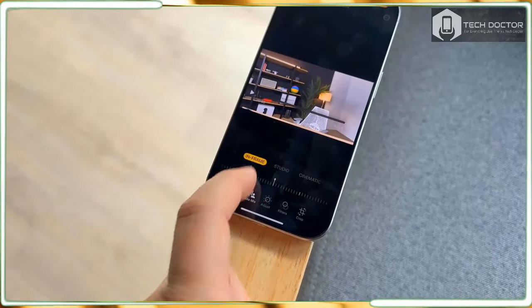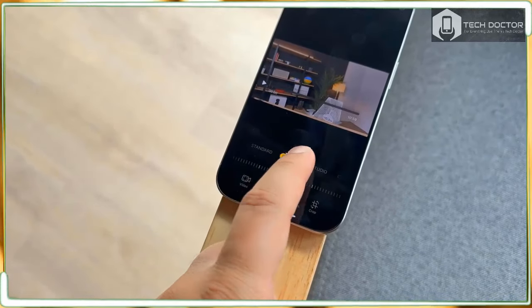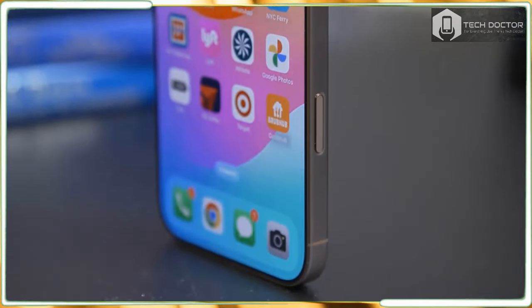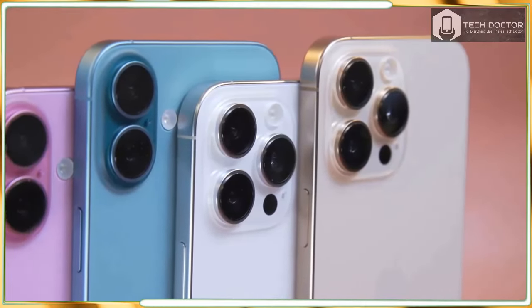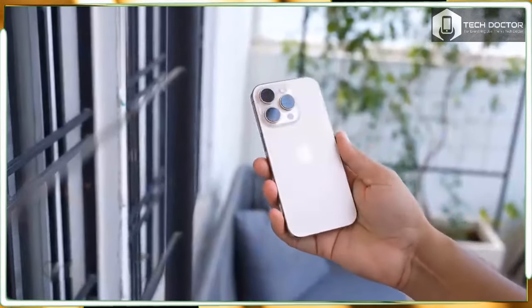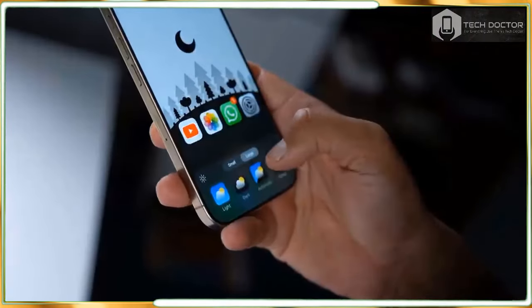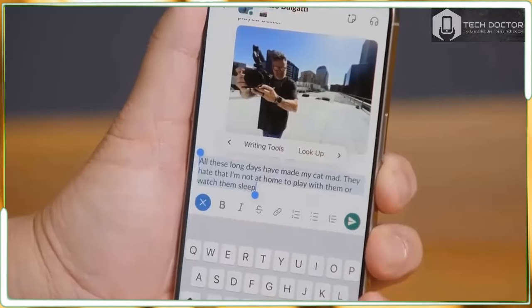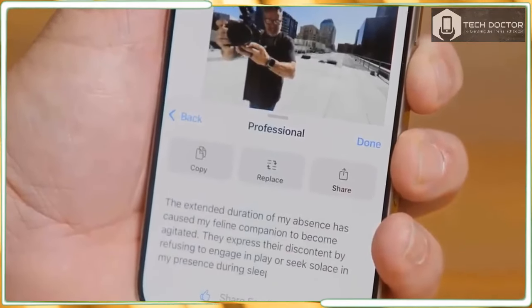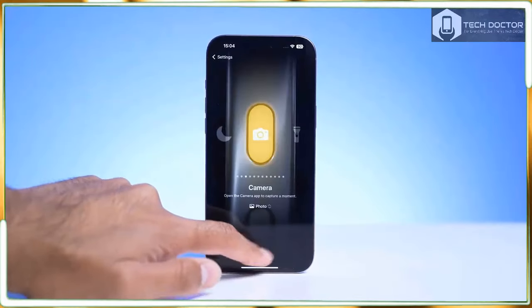The best thing about iOS 18 and some new features in the iPhone 16 lineup is the customizability. If you don't like something, you can usually turn it off. With the new ability to place apps outside of a rigid grid, you can now lay your home screen out just the way you like. The redesigned Photos app lets you create and pin collections so you can more easily find the pictures most important to you. And I'm glad Apple is giving people the option to turn off camera control altogether or adjust its sensitivity.